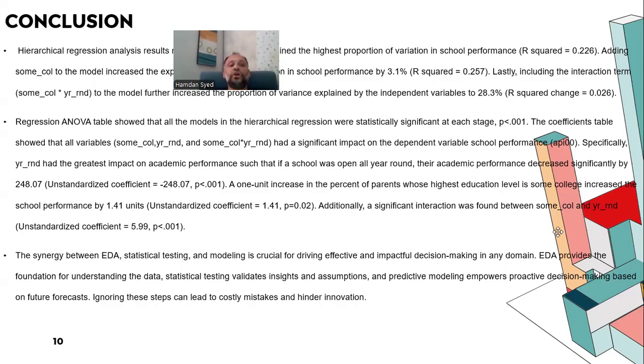So the synergy between EDA, statistical testing, and modeling is crucial for driving effective and impactful decision making in the domain. EDA provides the foundation for understanding data, statistical testing validates insights and assumptions, and predictive models empower proactive decision making based on future forecasts. Ignoring these steps can lead to costly mistakes and hinder innovation.